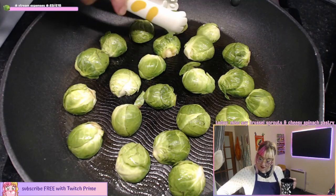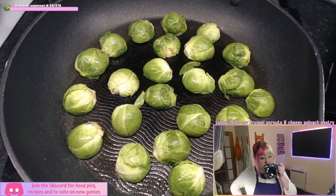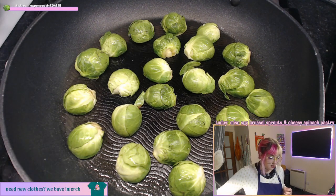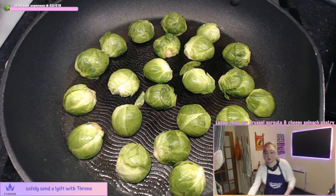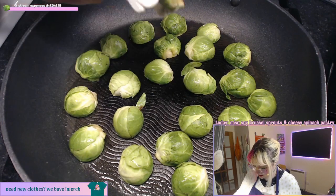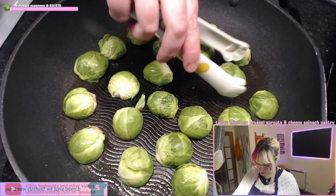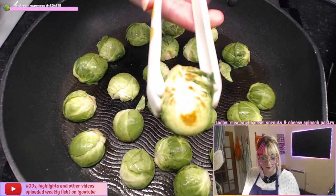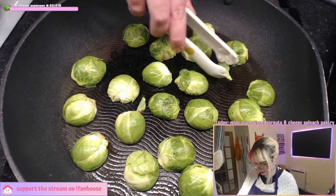Okay, so I've got a couple more minutes, because I'll show you this one. I'm trying to get like that. She's taking suggestions. She might throw them out, but she's taking them. It's true, yeah. I maybe don't need to brown them as much as the cabbages, because they're smaller, so once they've browned, they're almost cooked through, I'd say. I might just... Yeah, that one. That one's good. I'm gonna take this one out. Oh, got a couple of loose leaves. Let's pop them in the pan.